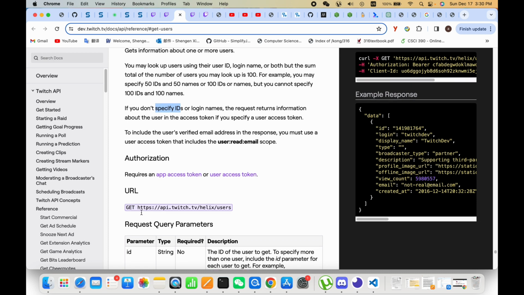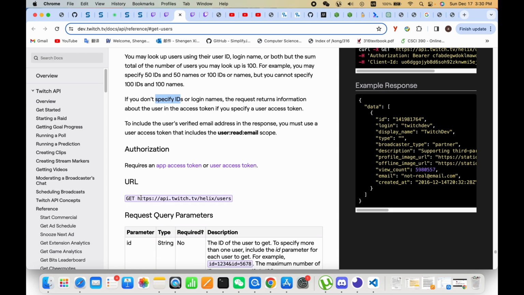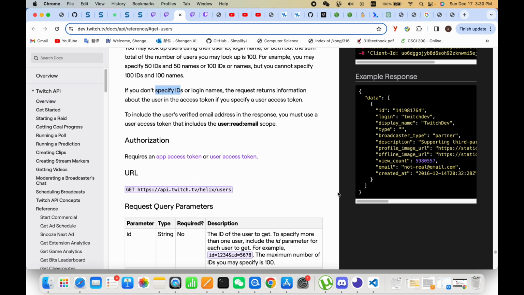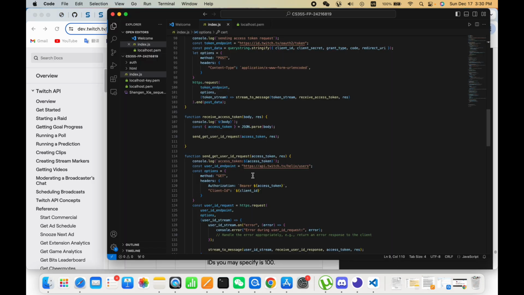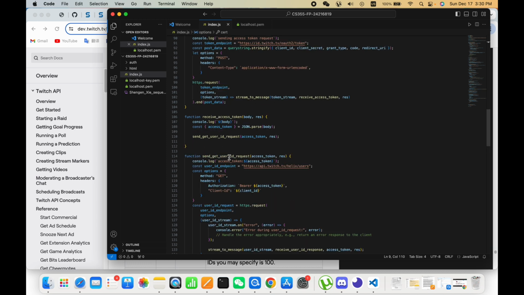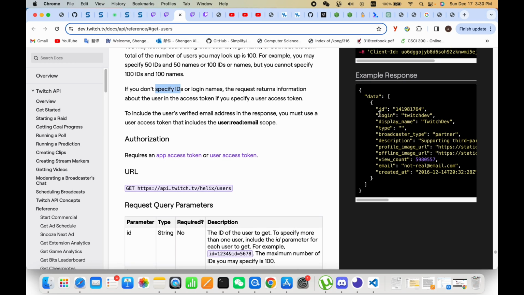So we need to send a GET request to this endpoint. The user ID endpoint is /helix/users, and we have the options, setting the method to GET, and the headers, just as the document shows.